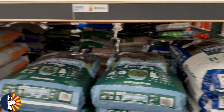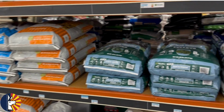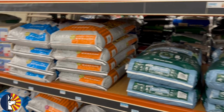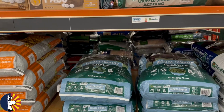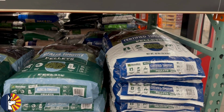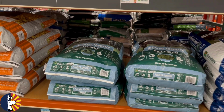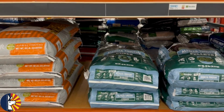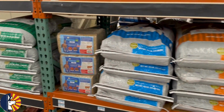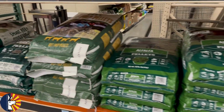So anyway, we are at our local big box feed store and we're going to go over some different types of bagged forages and some options that you have and what may or may not work for you in your area and your management. So the first thing to cover is bagged forage is sometimes going to be very similar to just your typical hay, but in smaller pieces. It's chopped up really fine and extruded into these pellets or cubes or what have you. Sometimes it's not. Sometimes it has a lot of additional things added in. And so really it's going to be super important for you to just read the label on what you're getting.